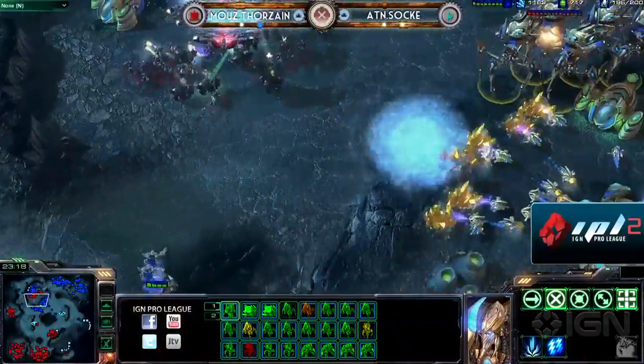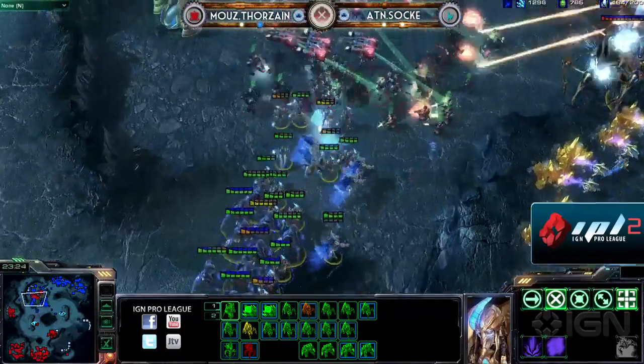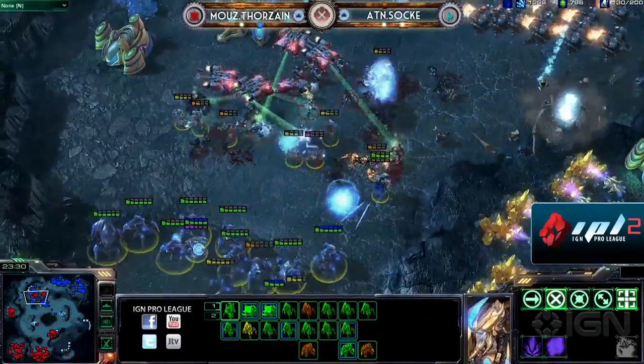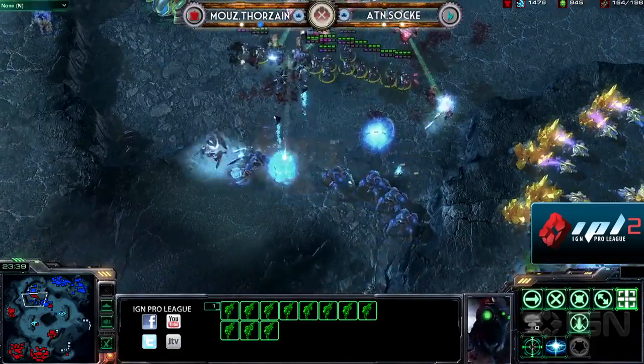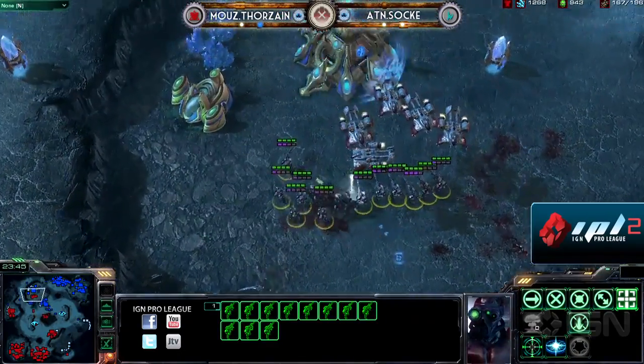And coming in at number 1, it looks like Thorazane has a potentially very large army of Ghosts, but on paper, his army is so much weaker than this massive Protoss army coming out from Zack. So many Stalkers and Colossus, but the Colossus were cleaned up by the Vikings, and these Ghosts are actually doing very well for themselves, able to take out the entire Protoss army and push Zack back. Brilliant Ghost play by Thorazane.